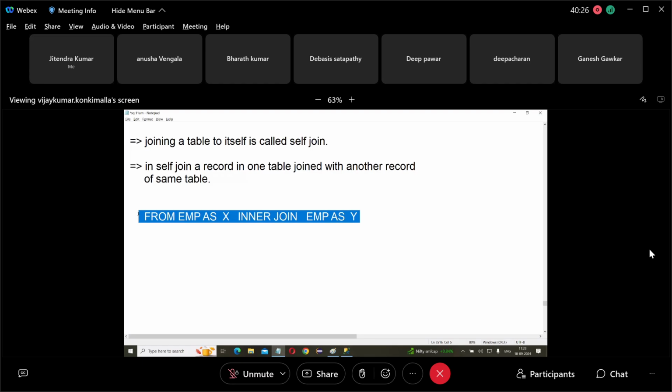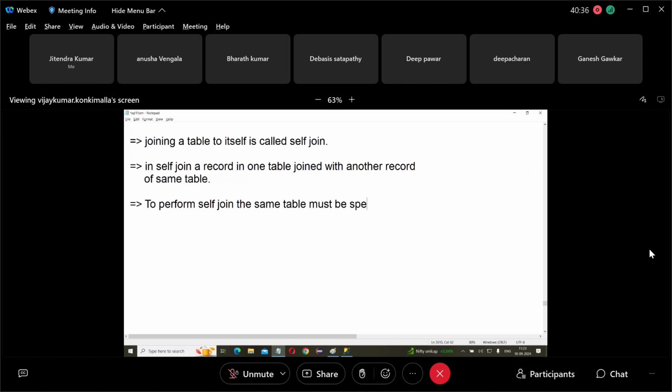So to perform a self join, the same table must be specified two times with different aliases in the FROM clause.